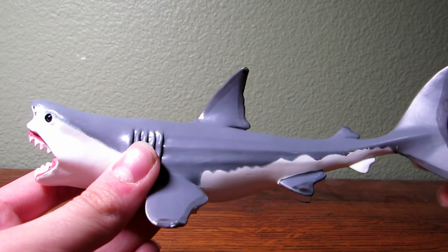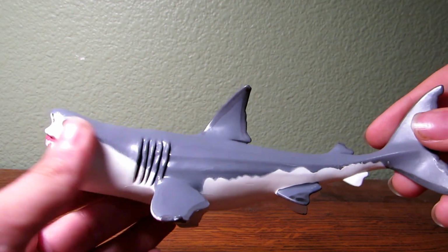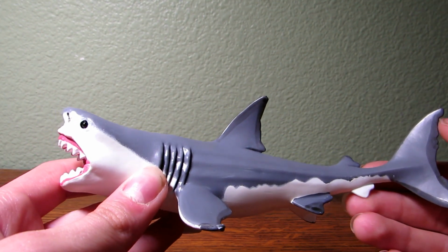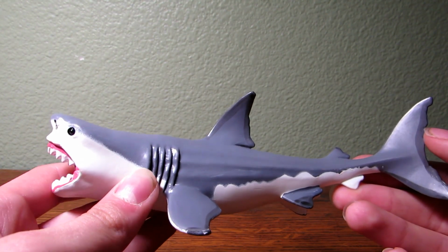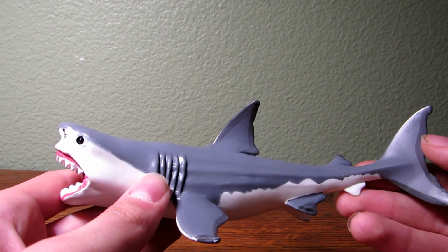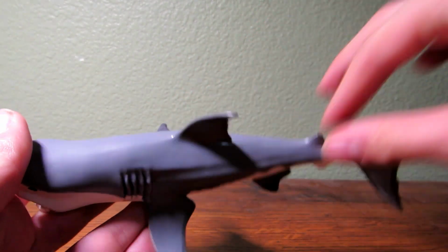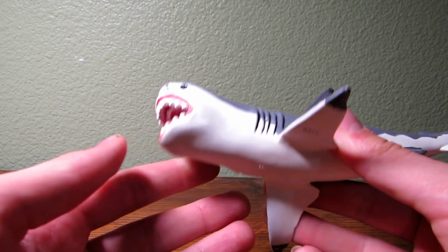This looks like a great white shark to me. It really truly does. There is no way to differentiate this from a great white and a megalodon. I think mostly because of the color scheme. I personally believe that if you are going to make a thing that's basically just a sized up version of its counterparts, like a Titanoboa or a Megalania or a Dinosuchus, you need to make it so that the color scheme looks somewhat different so you can identify it. Even just like two dark stripes running down the back or something like that. Something so that this doesn't look like the modern animal.